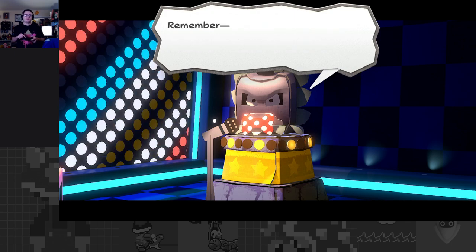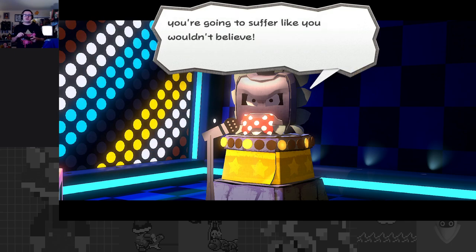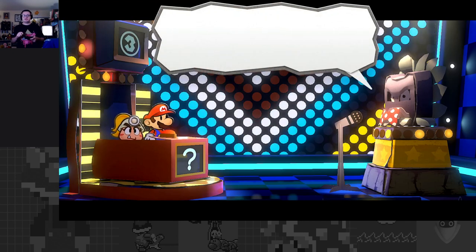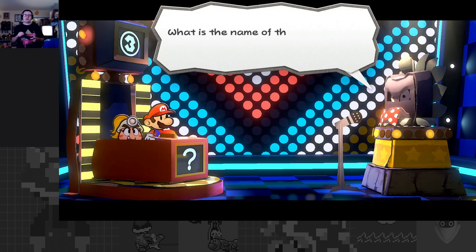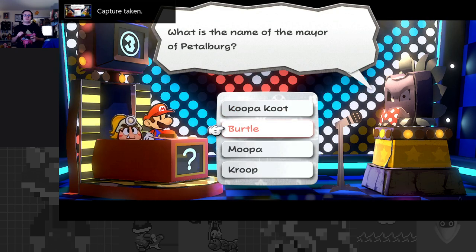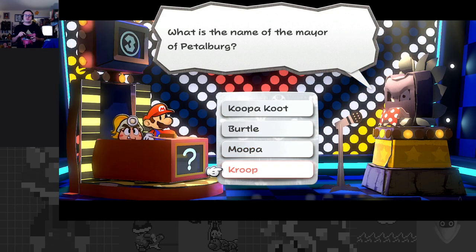Wrong. You fool. Never. If you get 3 wrong, you're going to suffer like you won't believe. Don't let the pressure get to you. Moving on. Question 3. What is the name of the mayor of Petal? Koopa Coot. Birdle. Moopa. Roop.